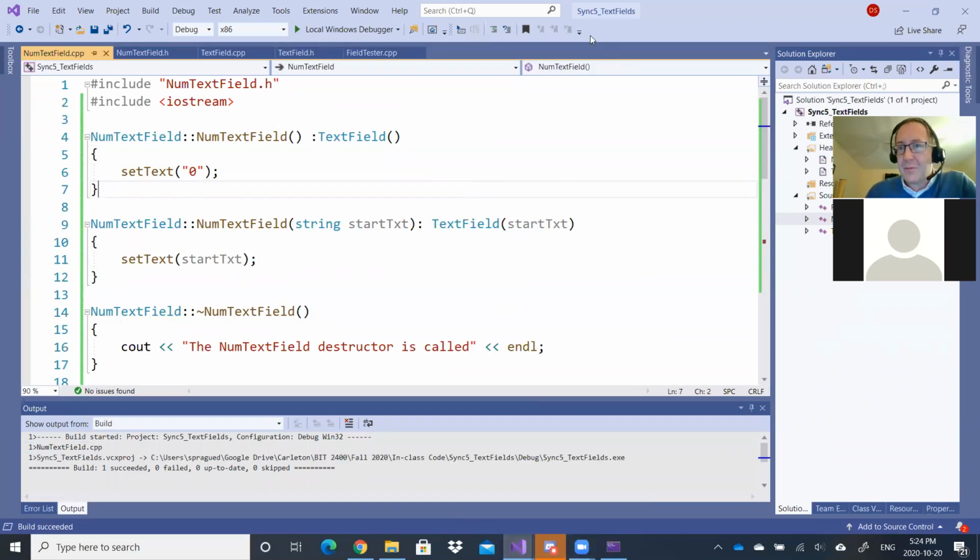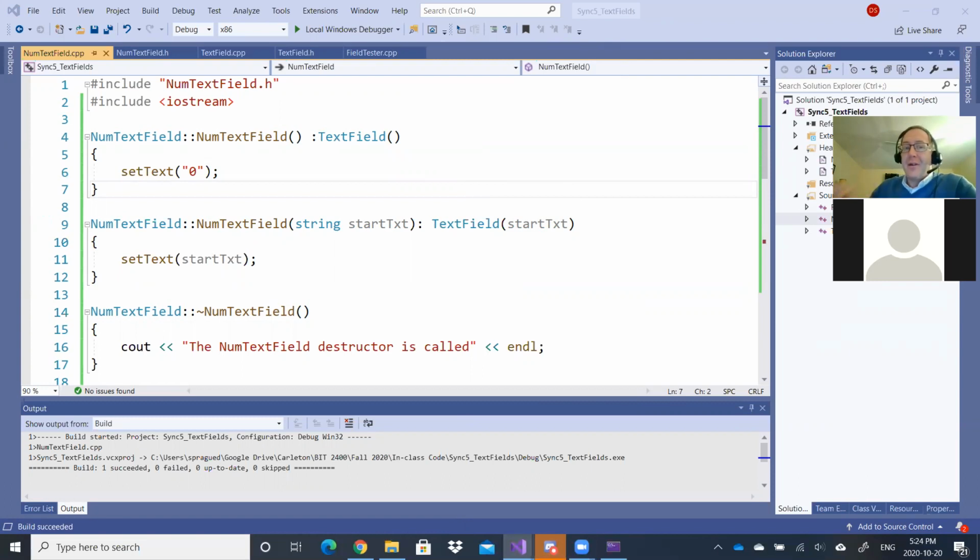Let's see what the question was. Because I need to stop soon, I want to make sure we get to a reasonable state here. To avoid needing to remember NumTextField:: I could use the namespace, and I just got into a bad habit, I guess. I just like using the NumTextField:: and just keep using it.